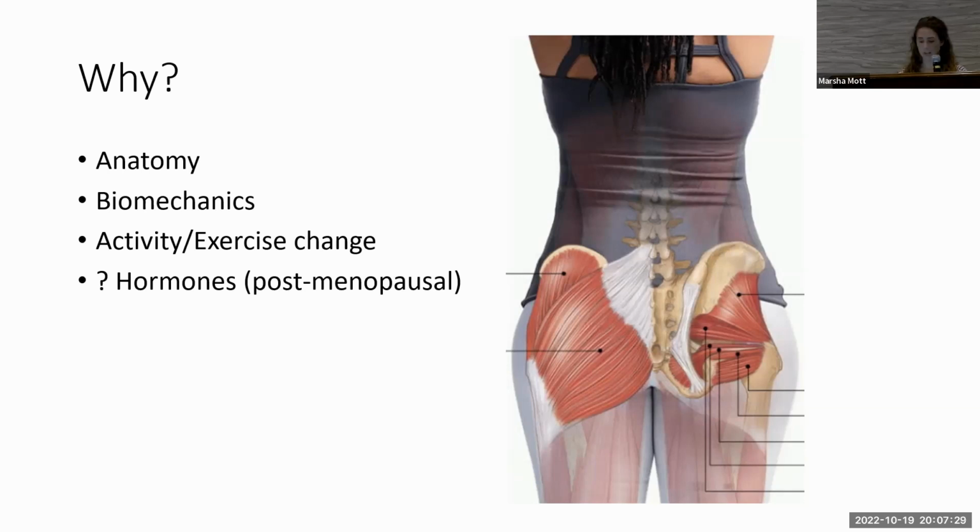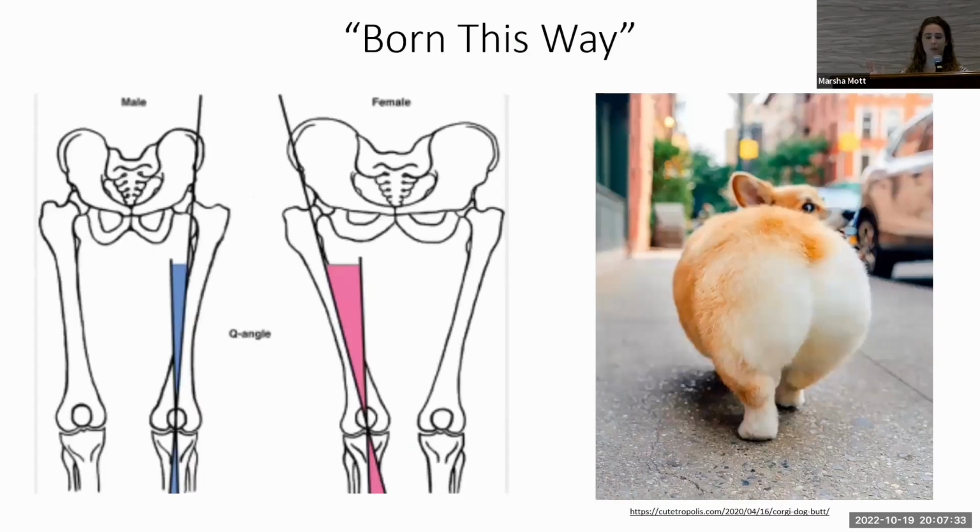And I really do hope that we have more in the literature in the next few years. So thank you, Lady Gaga, for coining this, but we are just born this way. As you can see over here, this is the male pelvis, and here's the female's pelvis. And everything that makes us attractive and sexy, well, sometimes it also causes problems. And then of course I had to use this little guy, because who can't resist a corgi butt?